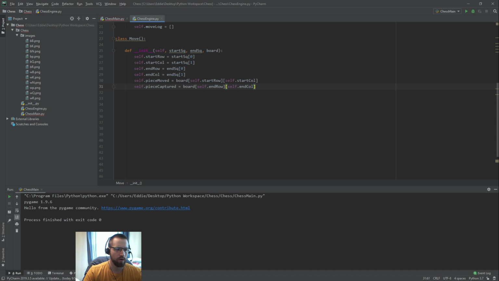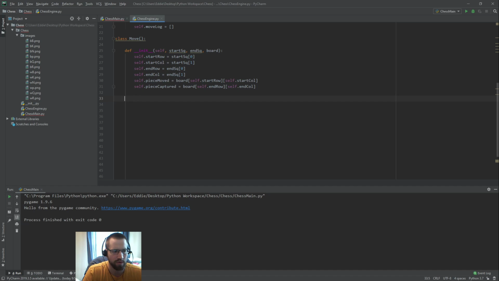All right. Now, another benefit to using a class like this is that we can make a to-string method essentially, or a chess notation method. And I think it's valid to do something like this just for our own sake of debugging, because this allows us to see what moves are happening a little bit easier.